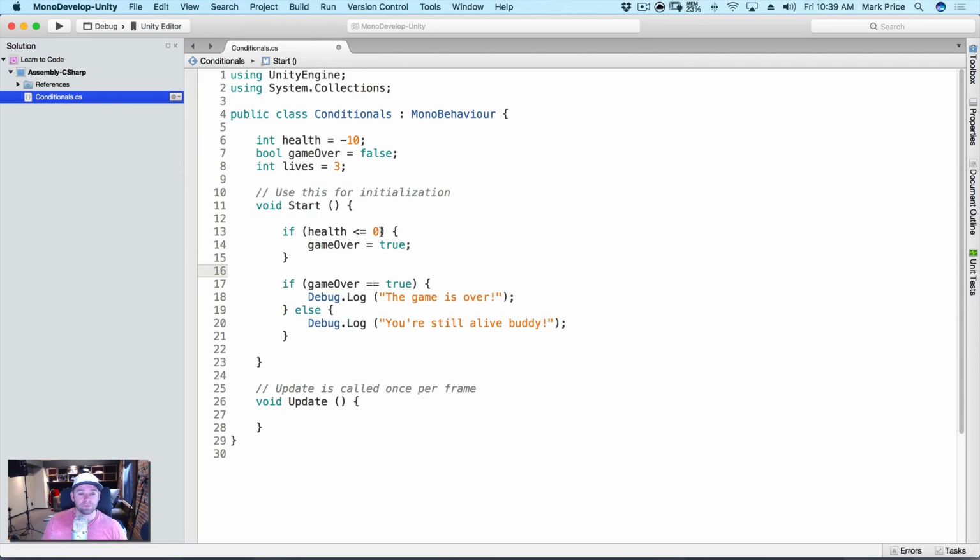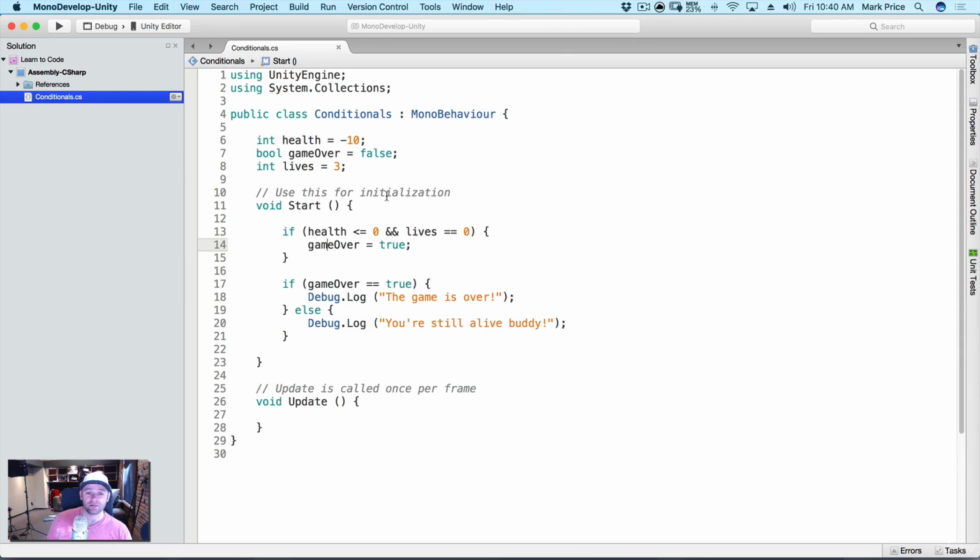So what we could do is say if health is less than or equal to 0, and if lives equals 0, then game over is equal to true. Well, is this code going to run right now? Or is it going to print true like it did last time, I mean? Well, the answer is no, because lives is equal to 3. So if you use the double ampersand here, okay, you're saying both sides of the condition need to be equal to true in order for this to be called. So we've added an extra condition, and. Okay, both need to be equal to true.